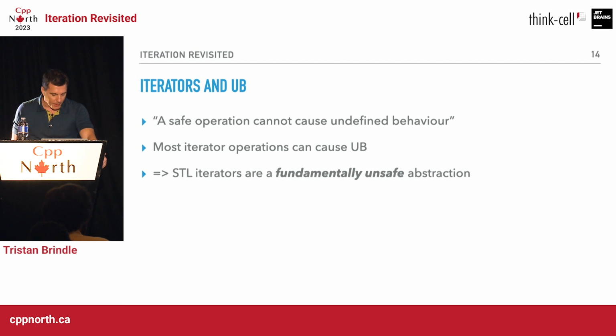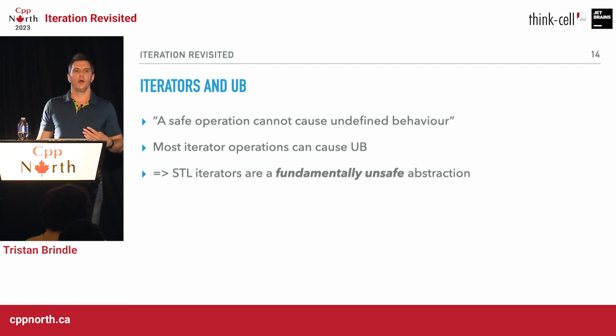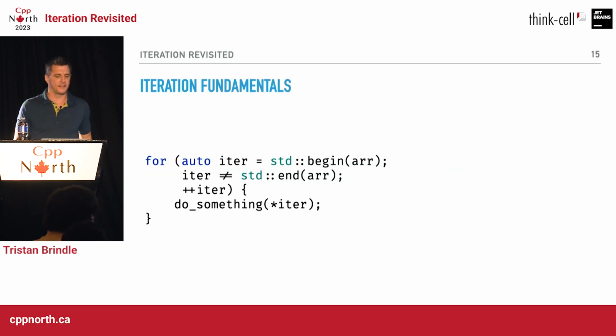Well, in order to think about how we might do that, let's look at what we would need such an iteration scheme to be able to do. Okay? So we're going to go back to this code, and let's look at the fundamental operations that any external iteration scheme needs to be able to do. So there are 4 operations. We can see them all on this example.